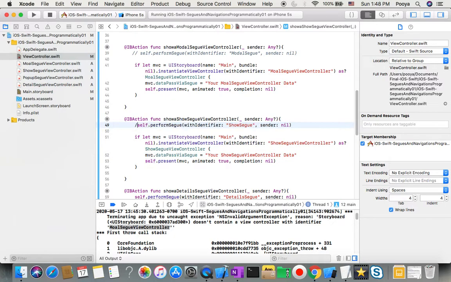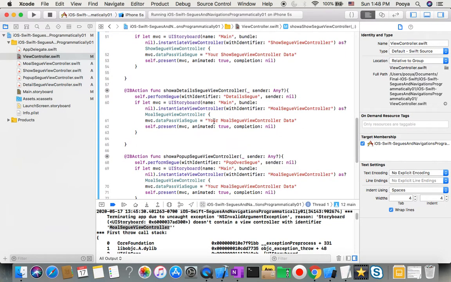I'm gonna comment this. This one is detail segue control view controller.